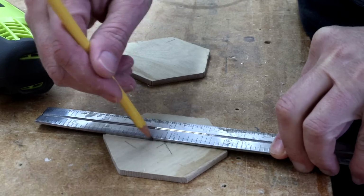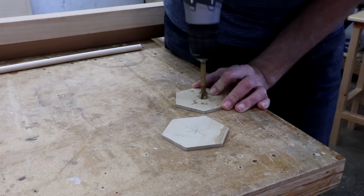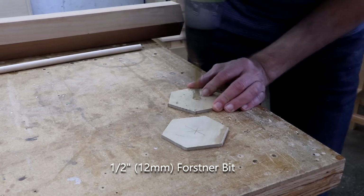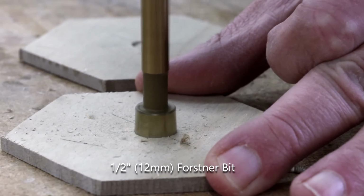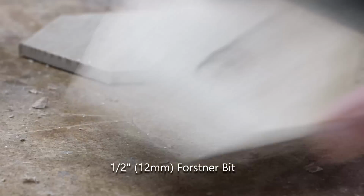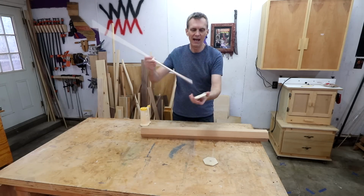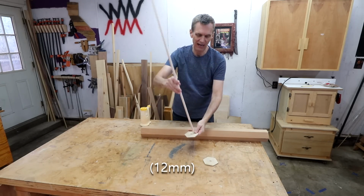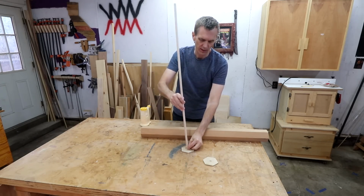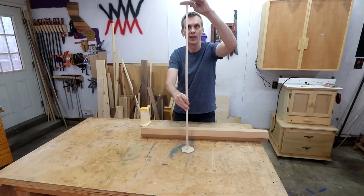I'm drilling a real shallow 1/2 inch diameter hole on the back side, being careful that I don't poke through the other side. This is a Forstner bit. It gives you a nice flat bottomed hole, but you can just use a regular drill bit too. And that's all I'm looking for. So those little holes are going to act as sort of a guide for this 1/2 inch dowel rod. It'll just sit in there and keep it centered. It doesn't have to be a tight fit at all.